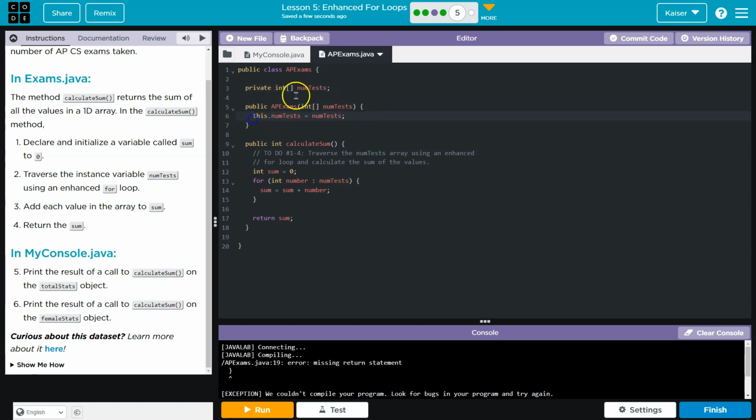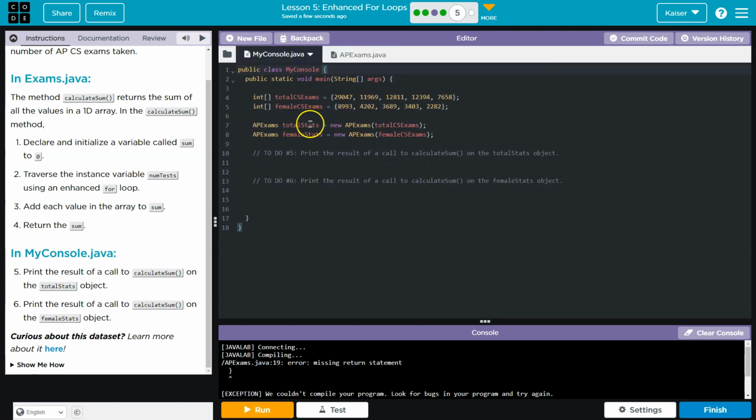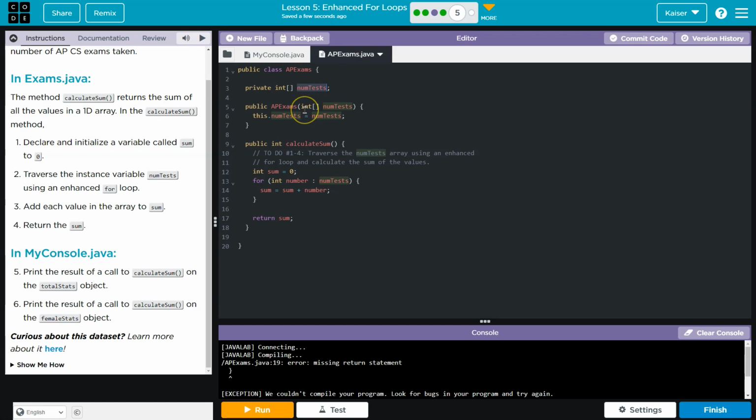And so we're telling the computer, hey, the variable that's accessible within each individual one, right? Each individual object, this object will have these numbers. This object will have this array. The instance variable up here is going to be assigned whatever value was passed. NumTest says numTest here because it is this one. Now this, we have to distinguish from the name of the parameter by the this keyword. So it says, hey, the data that we give to AP exam, save it up there.